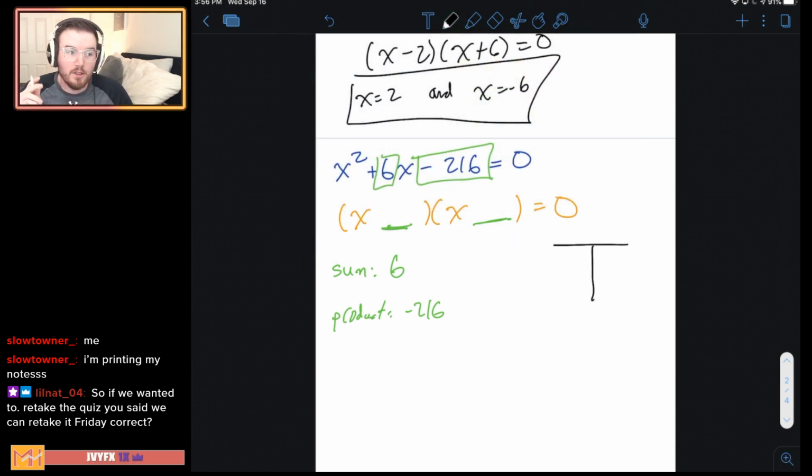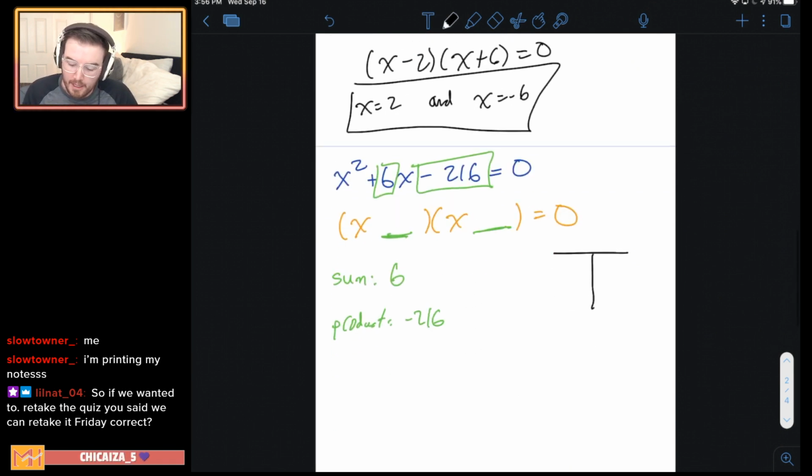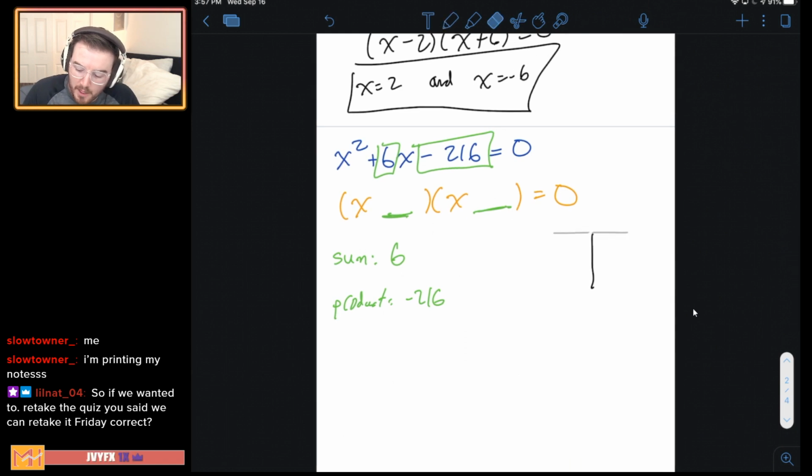Now, with those smaller one-digit numbers, it was pretty easy to guess and check for 6 and 2. What two numbers multiply to negative 216 and add to 6? I genuinely do not know the answer off the top of my head. I can't even think of two numbers that multiply to 216 very easily, right? I can try a few, but in my head, not so much. With the calculator, yeah. But I think what we're about to do on the page is a lot more manageable in your head and quicker than guessing and checking, okay?